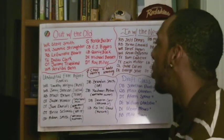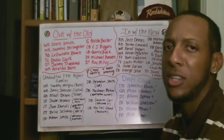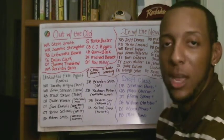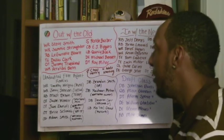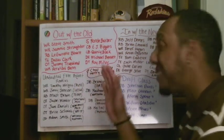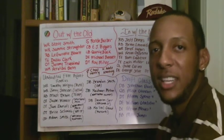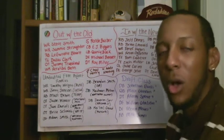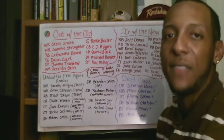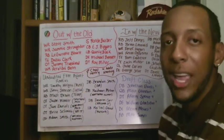Next up, linebacker Quincy Black. There's a guy that's been solid for the Buccaneers at the linebacker position. Buccaneers are getting younger and better at the linebacker position. And I think Quincy Black was a guy that overachieved in this league. And he was solid for the Buccaneers, but a guy like Lavonte David comes and bursts onto the scene, and you get other guys involved, and all of a sudden, Quincy Black isn't a guy that you have to have on your roster. He becomes expendable. That's what he was. He's no longer a Tampa Bay Buccaneer.